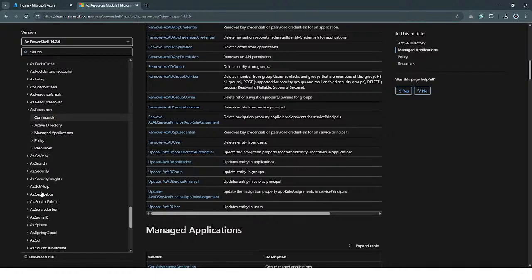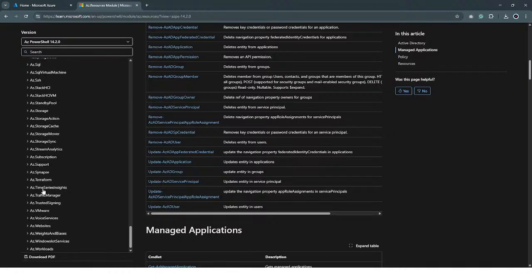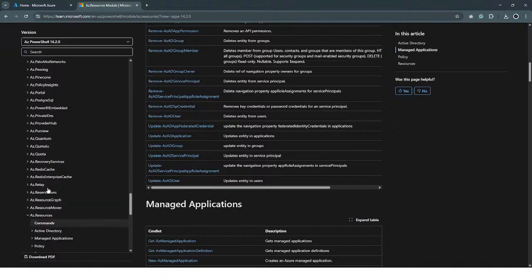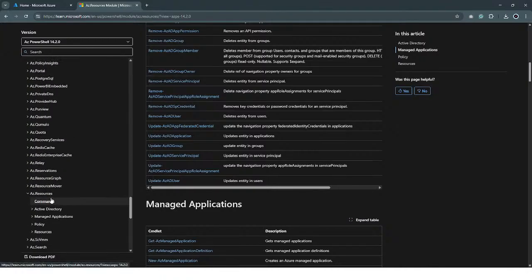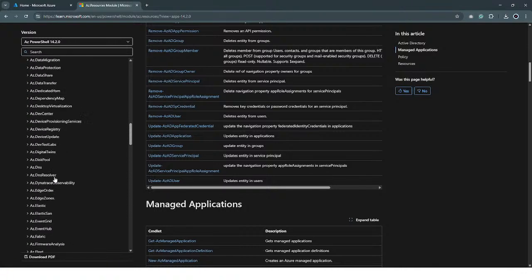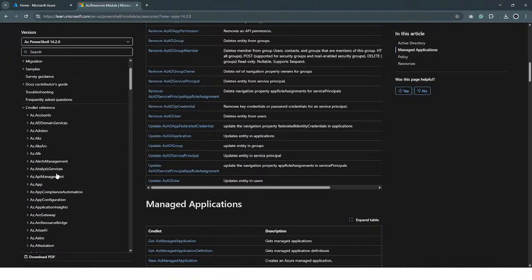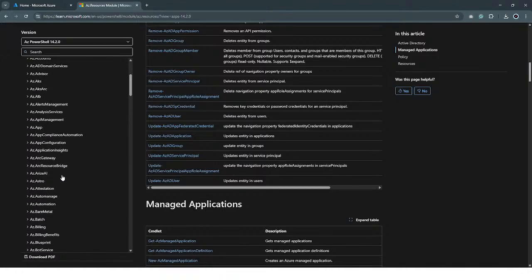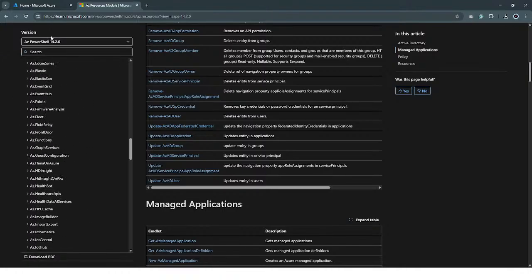I'm looking for the resource group itself. I know what I can actually use, which is the New-AzResourceGroup, but I want to show you also. I'm just going to type it there.